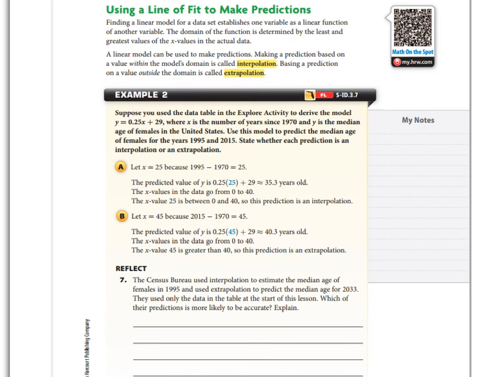This last part that we're going to go over really is nothing new based off of what you have already done. It's just what we refer to as making predictions, which we did already using the equation. The difference here is that there are 2 types of predictions you could make. So you might want to pull a highlighter out here.